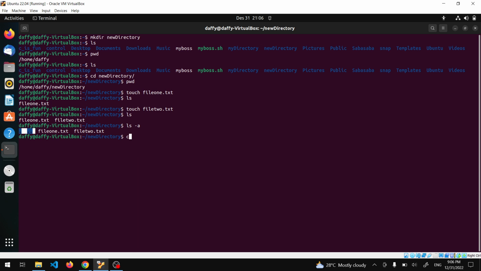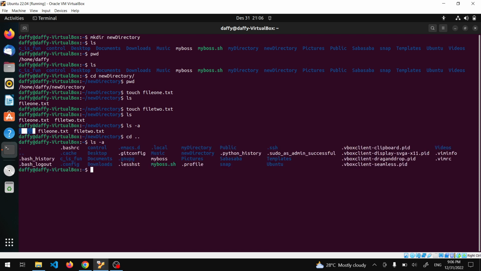If I go back with cd to the home directory and use ls -a, you'll see there are a lot of files which start with a dot, which I won't see if I use just ls.